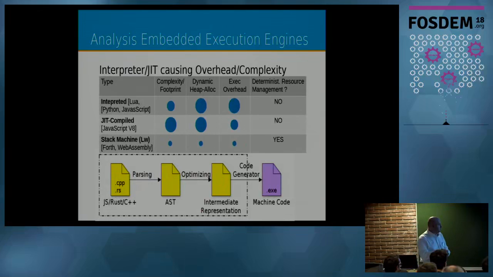There's an execution overhead. Similar with JavaScript V8, there is even a higher complexity because it's jitting everything during startup, and then the benefit is a lower execution overhead during runtime. But none of these really allow me to do deterministic resource management. They all bring in a garbage collector, and in fact they destroy the benefits of the Rust environment or the application executing this execution engine.